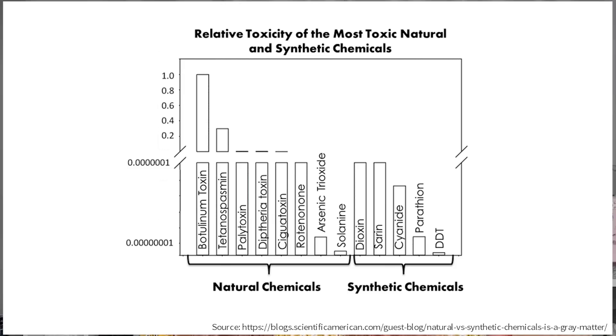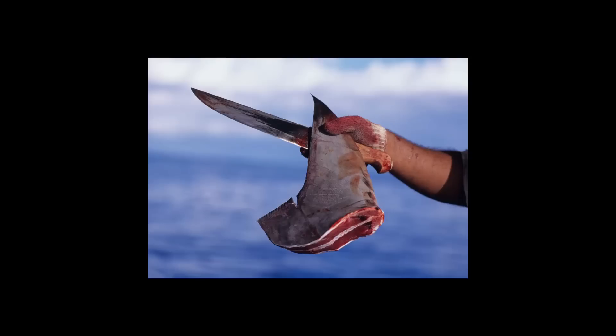But this just isn't true. Natural does not mean safer; synthetic does not mean more dangerous for you or the environment. The most toxic substances in the world are natural, and in beauty products, natural plant extracts are some of the ingredients that cause the most irritation and allergic reactions. When we use natural products, sometimes it's incredibly destructive to the environment – things like palm oil, sandalwood, ivory and shark's fin. So the word 'natural' doesn't mean very much. Let's focus on the real issues instead: whether silicones are actually bad for your health or bad for the environment.